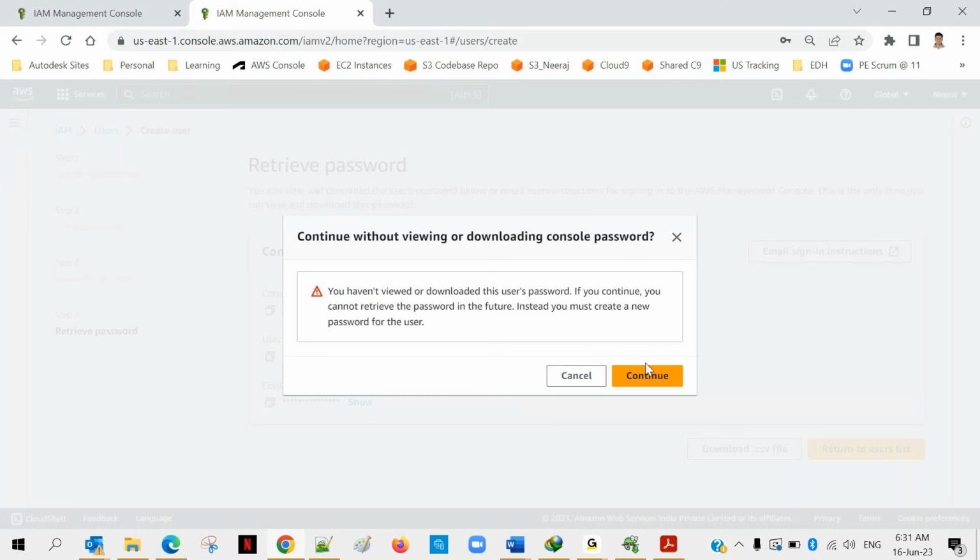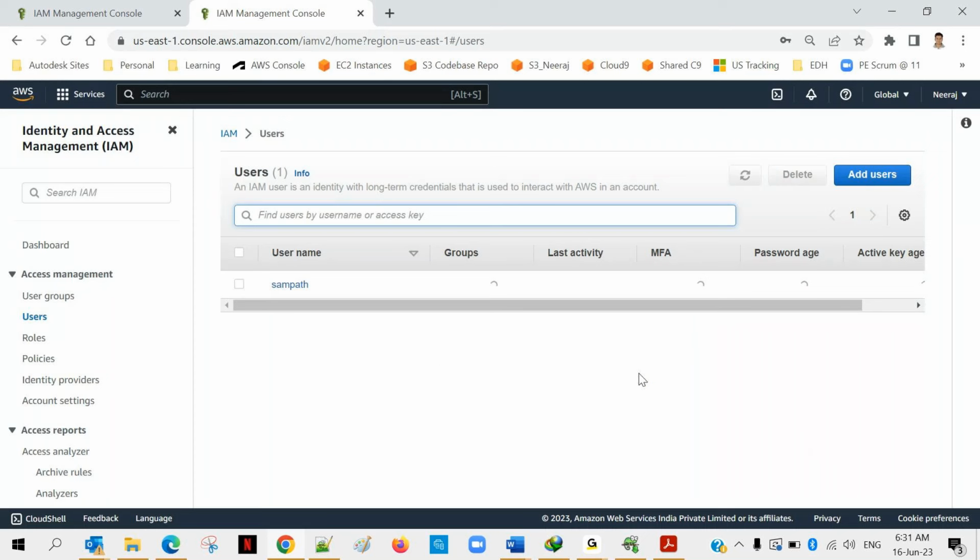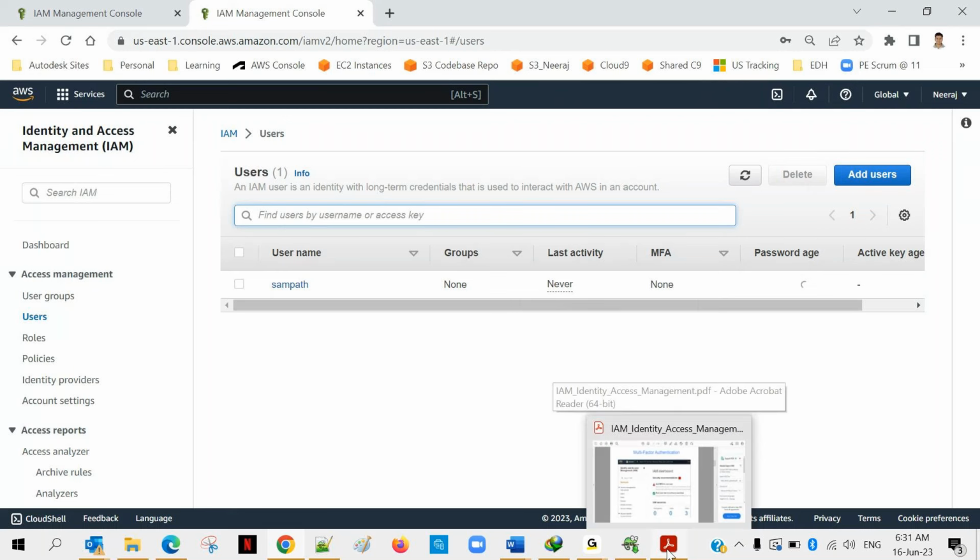Okay, let's come back and we'll talk about other stuff. So PDF, I usually don't spend much time because PDFs are really boring, right? But yes, the PDF has all the steps captured along with a screenshot, which will help you later on to do the things practically on your account. But during the class, I spend more time on the console and less time on the PDF. But let's quickly check what we have done.